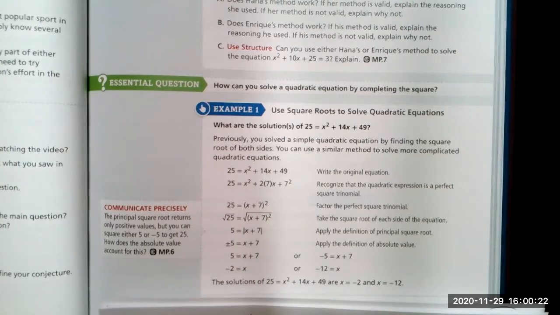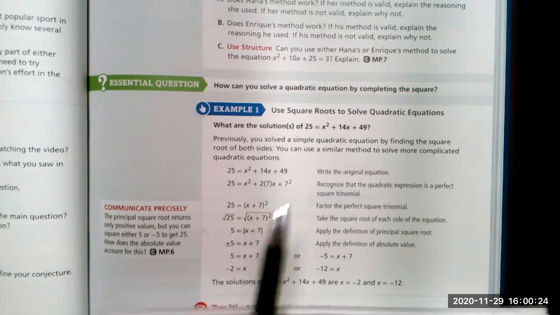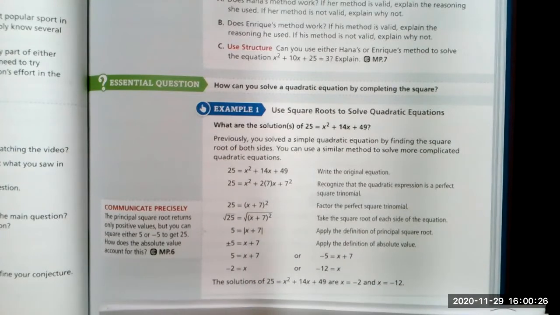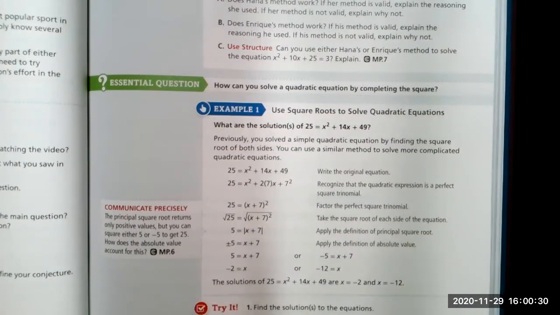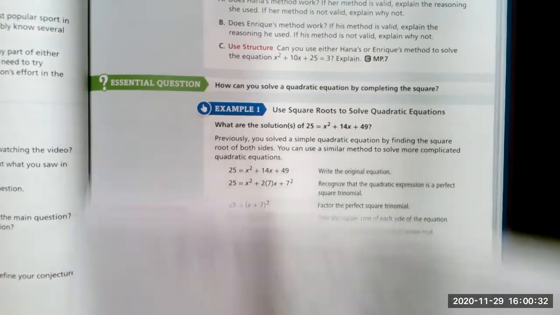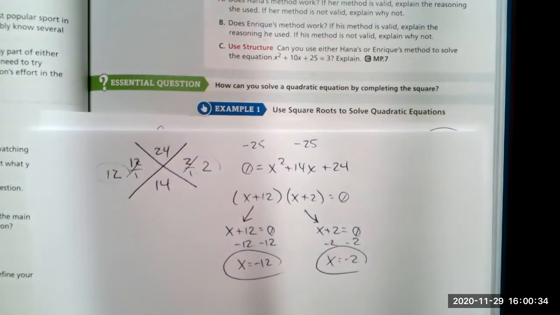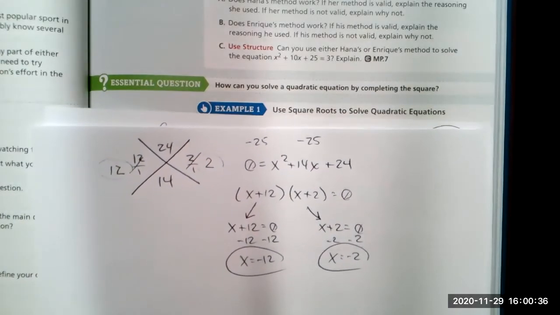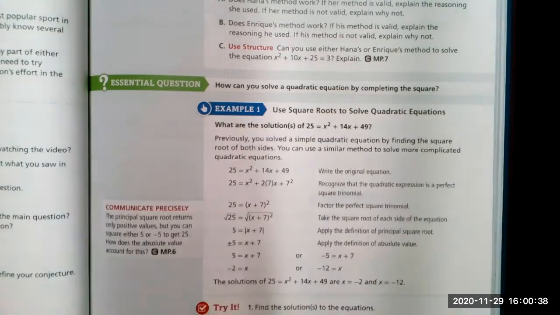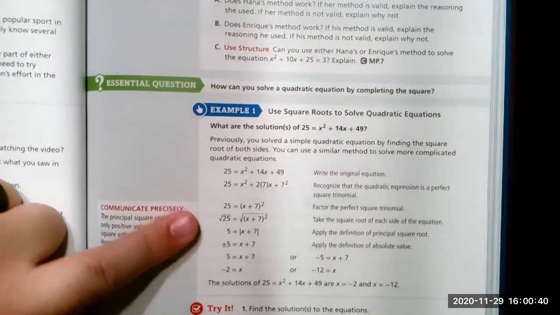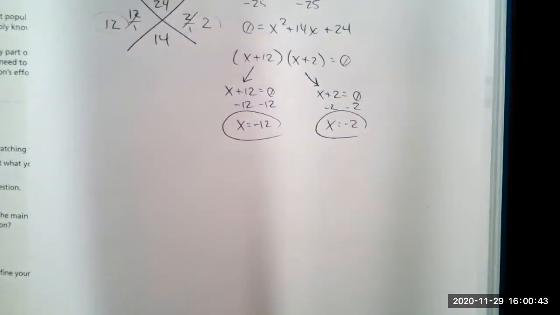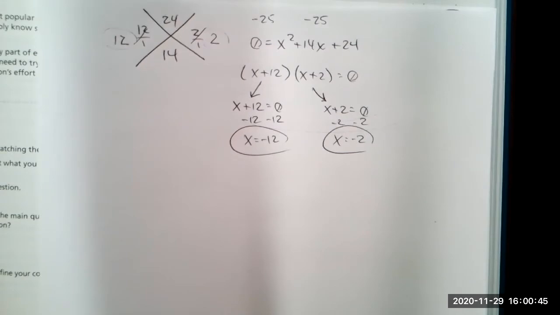Okay. So again, this method is something that is kind of unique. You're not going to see it a lot. You're not going to see it every time where both sides are perfect squares. They're just kind of introducing it to you. And if you look, you got negative 2 and negative 12, which is exactly what we got before. So again, whatever method makes sense, run with it. If this doesn't make sense, if you're like, man, that's a lot to kind of look out for, then just do what we always do, right?